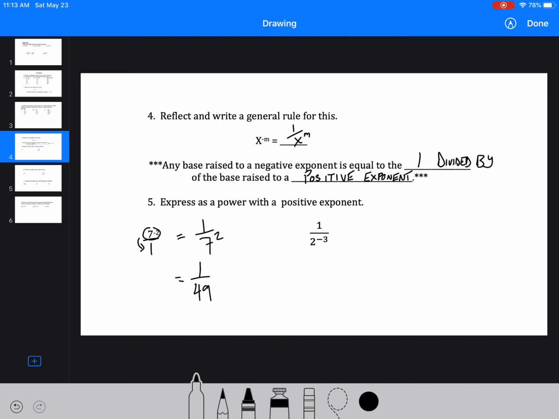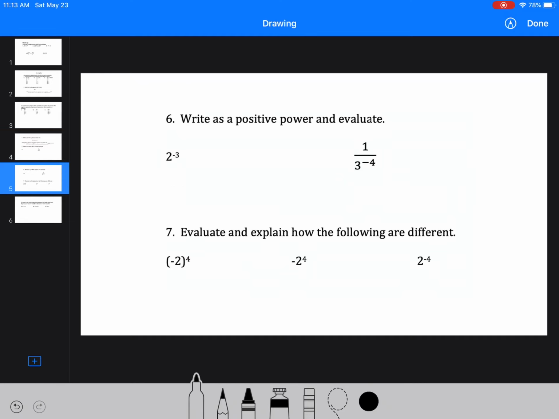Well, that's 1 over 49. This next one, we're taking this whole negative exponent, moving it to the top and leaving a 1 in its place. Anything divided by 1 is still the same thing. So this next one would be 2 over 3, making the exponent positive. That's 2 times 2 is 4, times 2 again gives me 8. And it would be 8 over 1, but 8 over 1 is just 8.